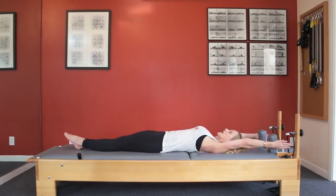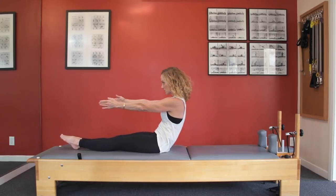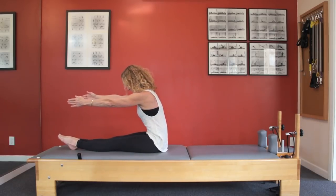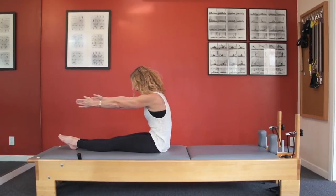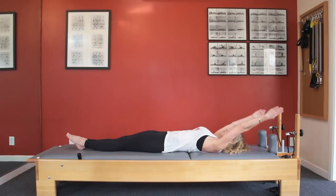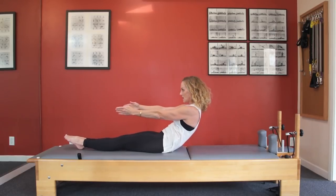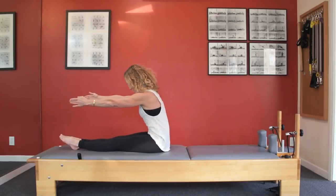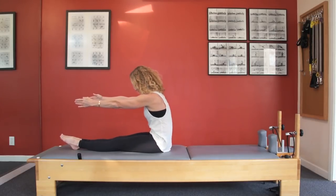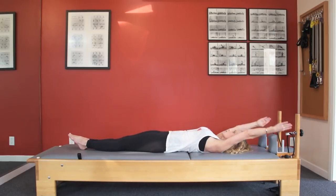Again. I inhale. I exhale. I inhale. I exhale. And two more. We breathe in. We lift. We pause. We exhale down. We have one more, and then we're going to add rotation to this roll up.